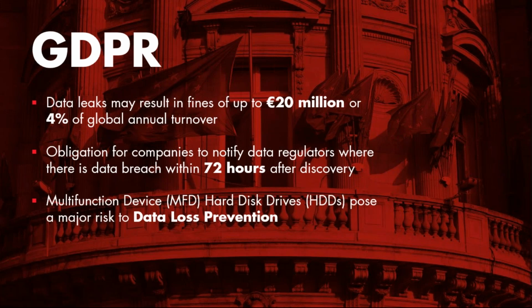When we're talking about multifunction devices, MFDs, or single function printers, you have to be aware that there's an awful lot of devices out there in the marketplace today that are 7, 8, 9, 10 years old, and they would have hard disk drives on them and they won't have any erase functionality or encryption, and potentially a latent image of everything that's photocopied, printed or scanned can reside on that hard disk drive. So in the event that the hard drive is removed from the machine or you trade that MFD out of your organization, there is a risk of data loss from taking that hard drive from your machine and then accessing those files.